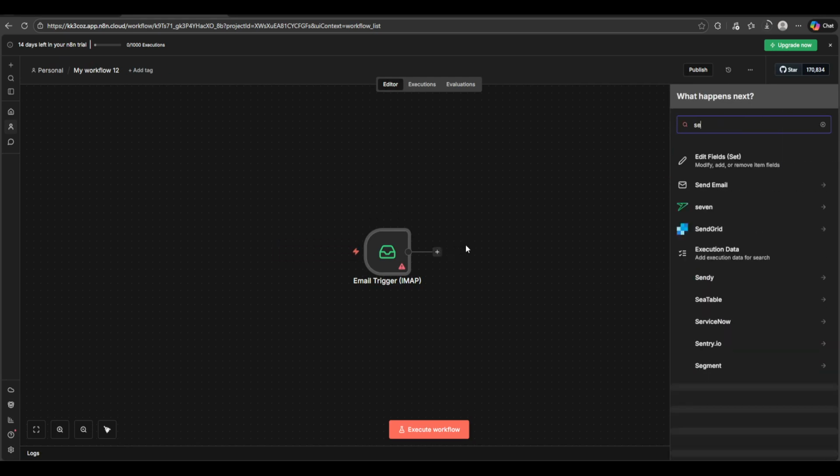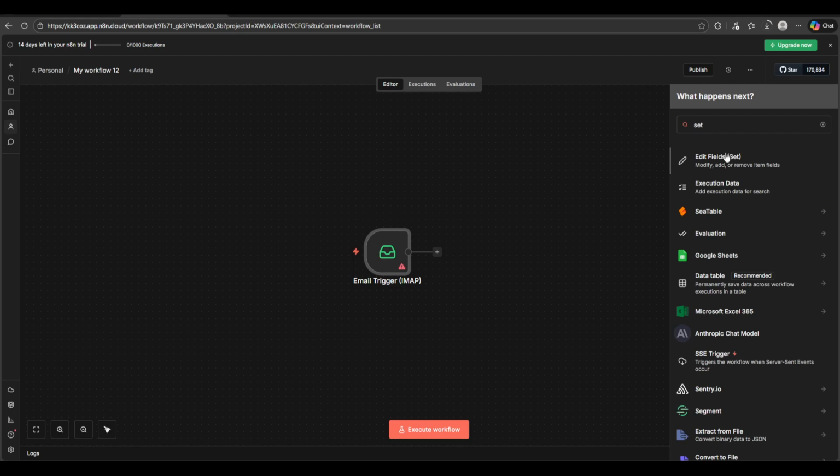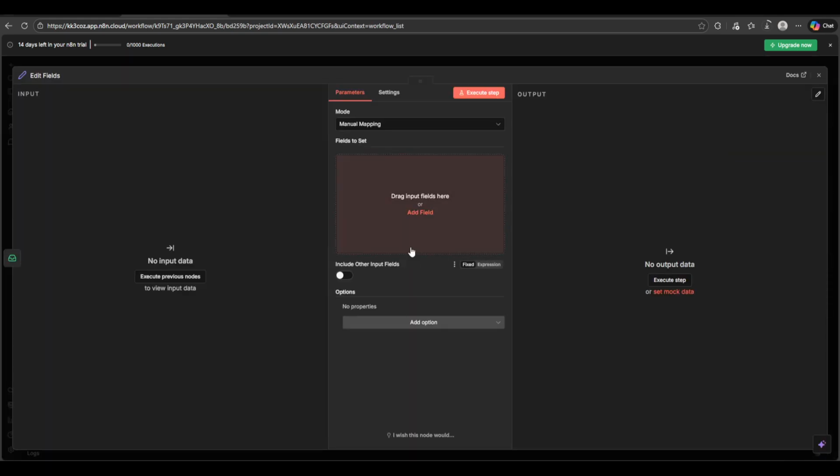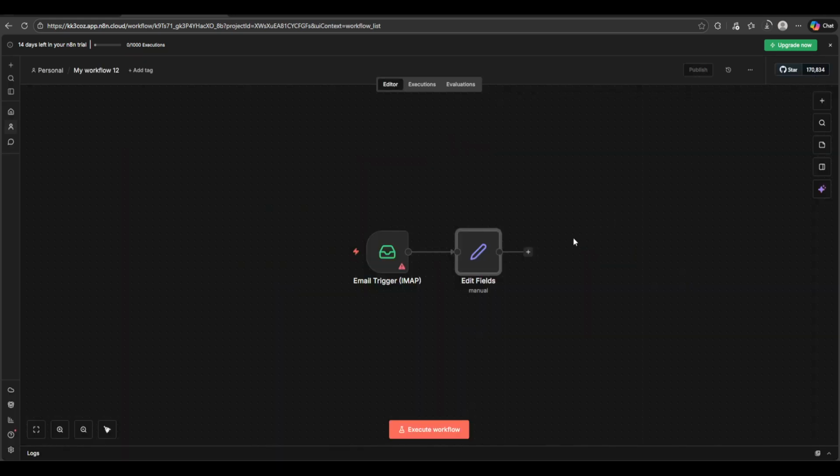A practical pattern is to include Re at the start of your subject and reference the original subject so the recipient understands the context. In the message, briefly acknowledge receipt, set expectations for when you'll follow up, and optionally include relevant links or instructions. You can also pull in details from the incoming email, such as the sender's name or the original subject, to make the reply feel personal without manual effort.